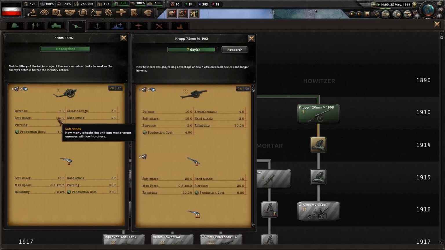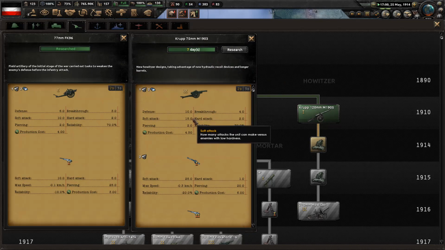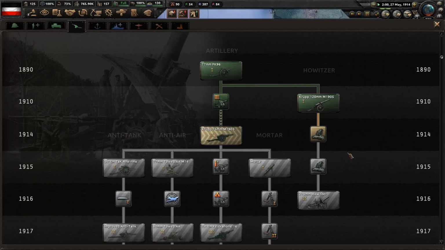Yeah, as you mentioned, defense is going to be increased by 4. That's really good. Soft attack by 5, which is going to greatly help our infantry assault units. Breakthrough is going to increase by 1, which, you know, it's a bonus. It's nothing to frown upon. And production cost increases, but it's going to get better.